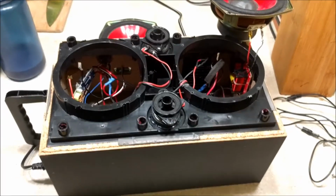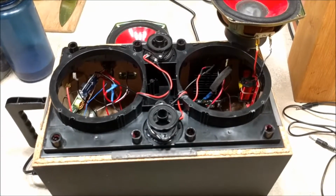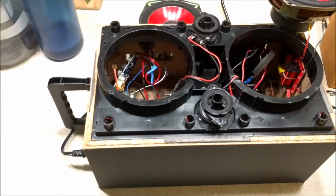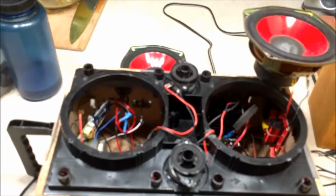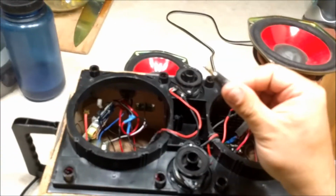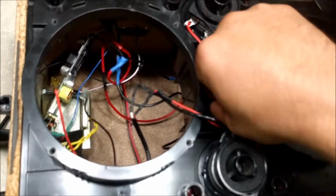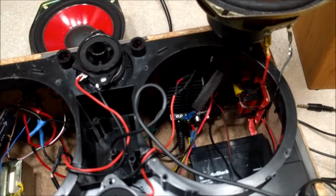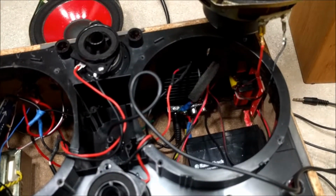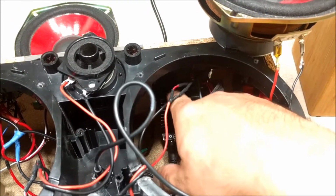Alright guys, this is my overview of a speaker that I just built, or boombox, however you want to call it. Currently it only has a 3.5 millimeter jack input, which I'll demonstrate goes right in there. And then that signal gets thrown into a BBE sound processor, and then from there goes into the 15 watt per channel amplifier, which is right here.